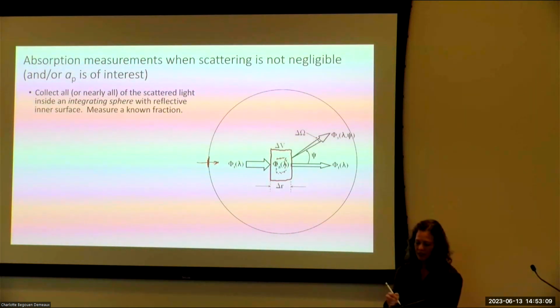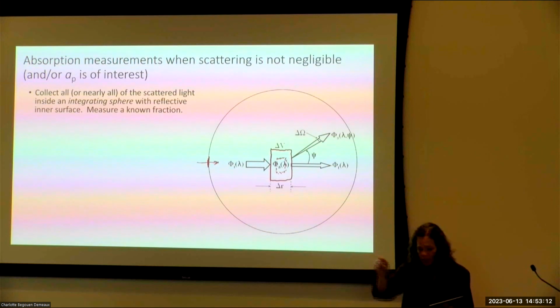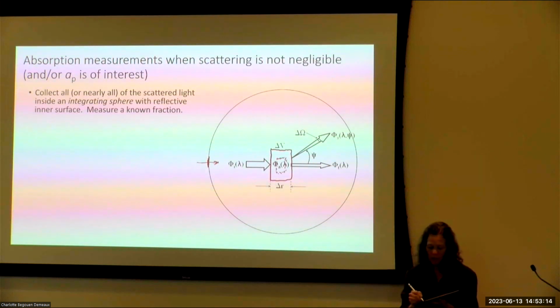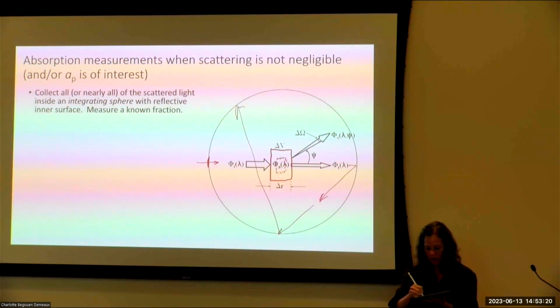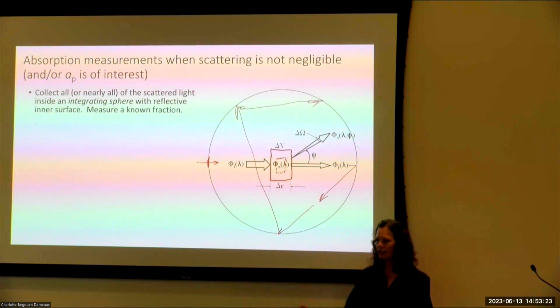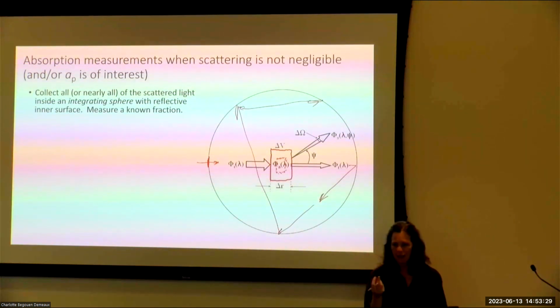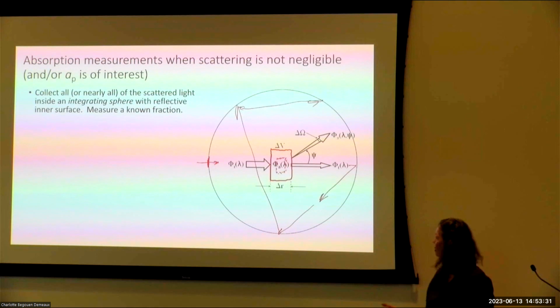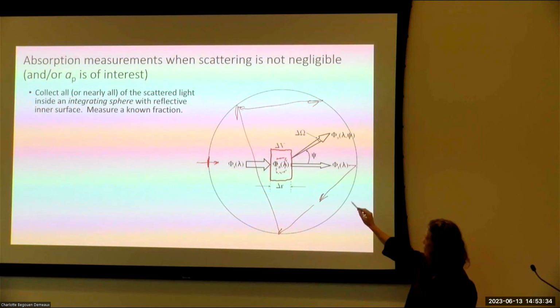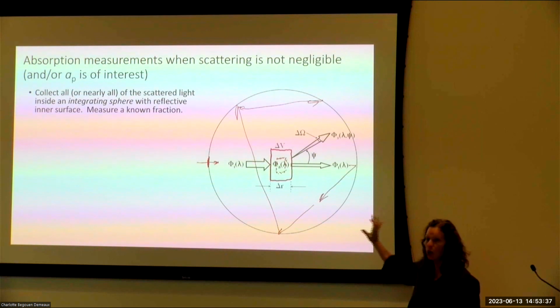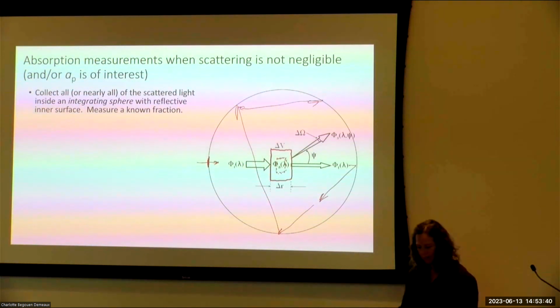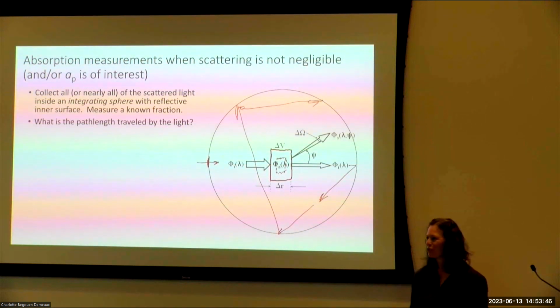So the light comes in, some of the light gets absorbed, and what comes out goes straight through the sample, and then it's going to bounce all over the sphere until it's all integrated. And what the detector sees on the bottom should be a known fraction of all the light that's going all the way around the sphere. So any light that's lost was only lost because it went through the sample. Okay? What's the path length traveled by this light? We shoot it into a sphere, it bounces all over the place.